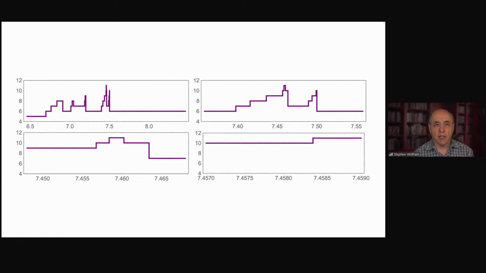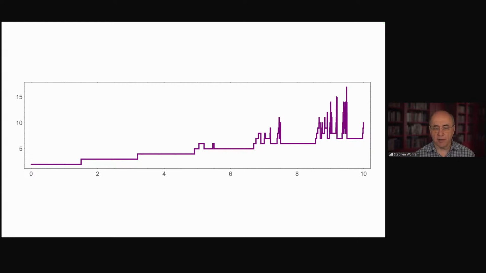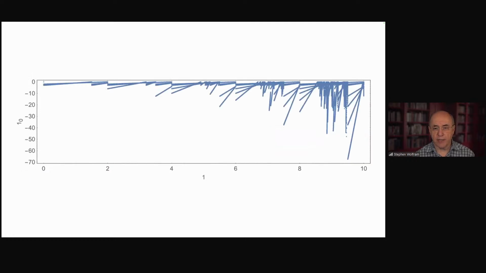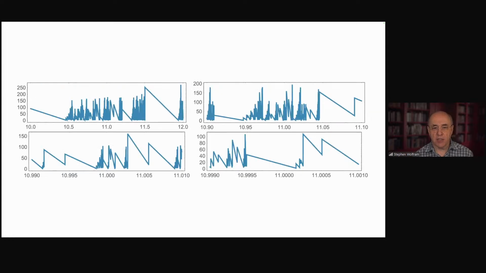Plotting over a larger range of x values, the number of initial conditions used looks something like this. And plotting the actual values of those initial conditions, we get this weird-looking curve. So if we go to later, more intense regions of noise, we see more fragmentation. And presumably in the limit x goes to infinity, we get an analog of an essential singularity in f of x.